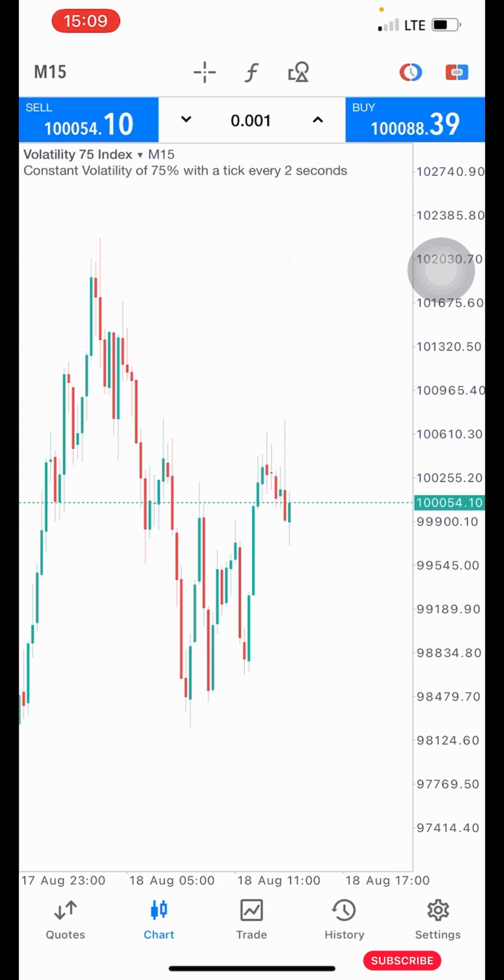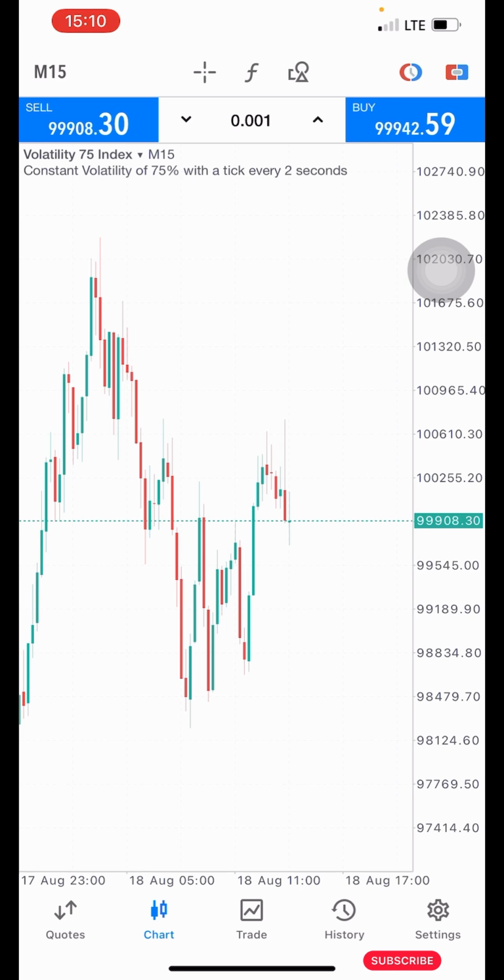Alright, so in today's video I'll be sharing with you guys a price action analysis on Volatility 75 index. I'll be sharing my personal analysis, and a special method. This is a very simple method. In trading you don't need to always know everything. You just need to know some simple key factors that will help you be profitable in the market.